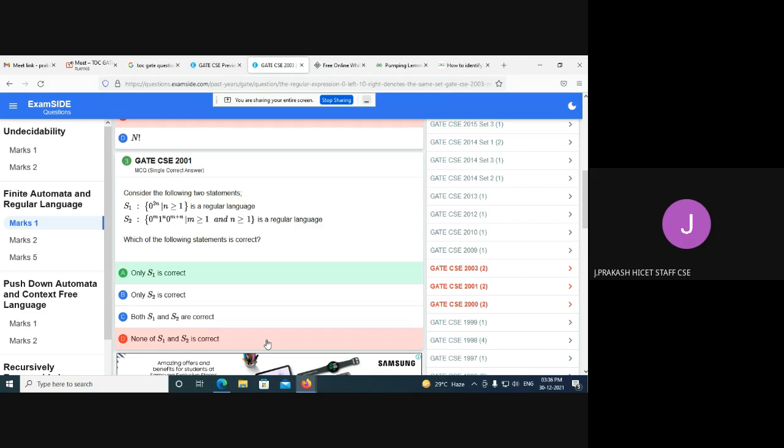When you are going to solve this type of problem, first thing you need to note down is whether they have asked for regular language or regular set. Set means only one character should come, like a power n, b power n, c. Here S1 is given, 0 power 2, if it comes like this, it is not regular in a regular set, but in regular language it is regular.